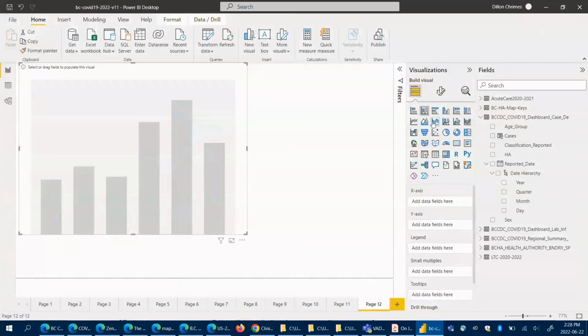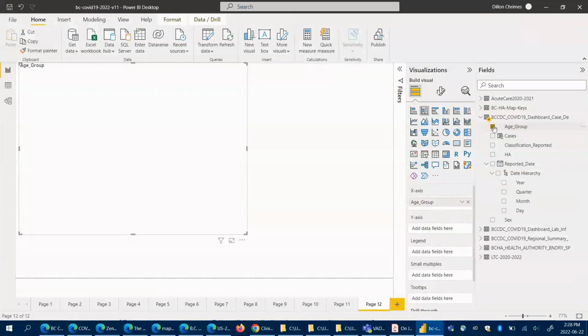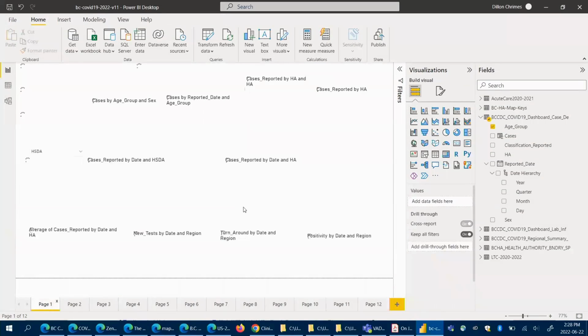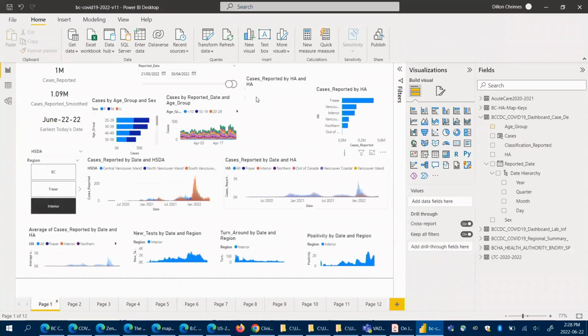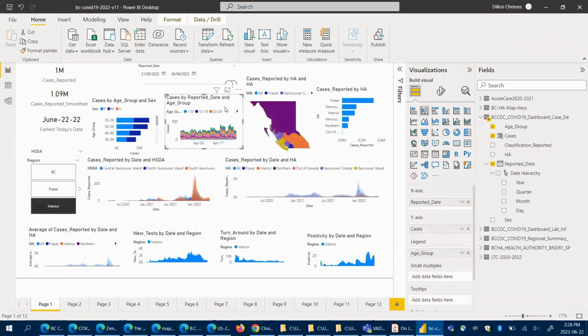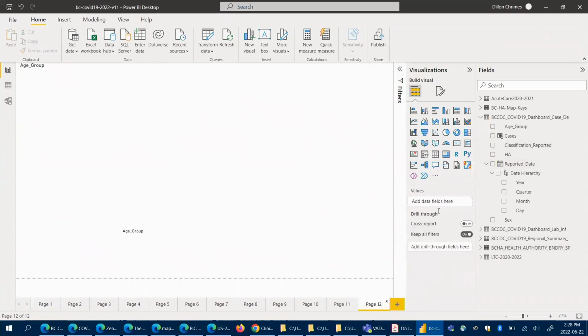So this age group one, age group. Back a little bit. I actually have a slider up top here, which age group, cases, and then report date. Wish we had those licenses.